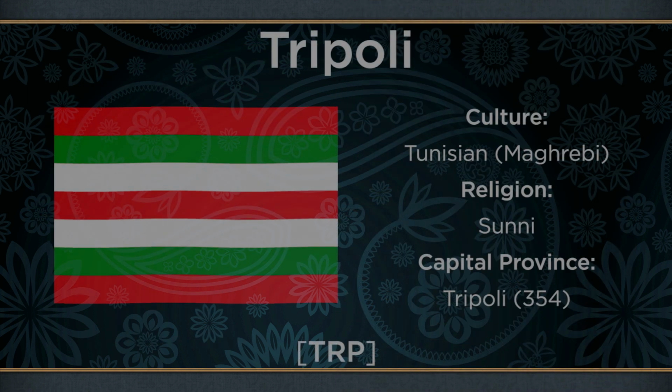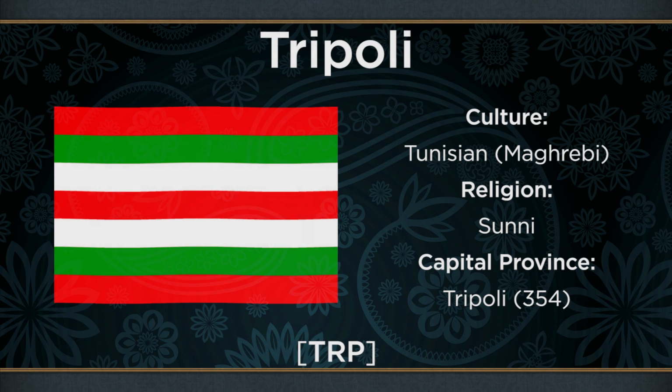Although there are actually several important cities which bear the name Tripoli, it is definitely intended to represent the Libyan Tripoli, and so it can be argued that the first real-life nation to correspond to this tag was Ottoman Tripolitania, with the rule of the Ottoman Empire over parts of Libya officially beginning in 1551.